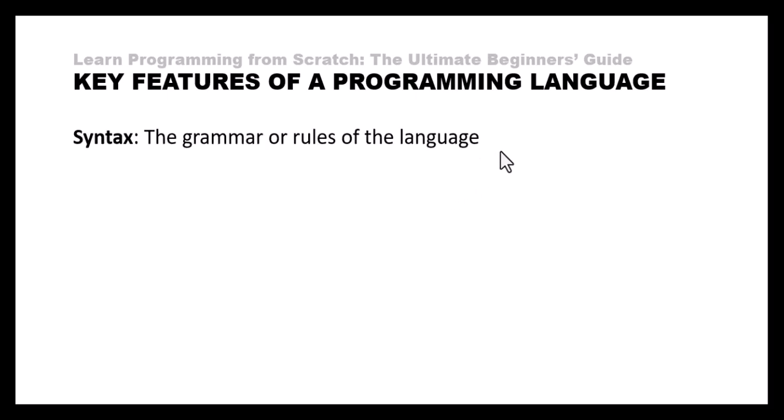Features of a programming language, or the key features that you're going to find in every programming language. And I mean each one of the programming languages that you are ever going to learn. Okay? So what is the first feature that you're going to find in a programming language? One, the first feature is syntax.